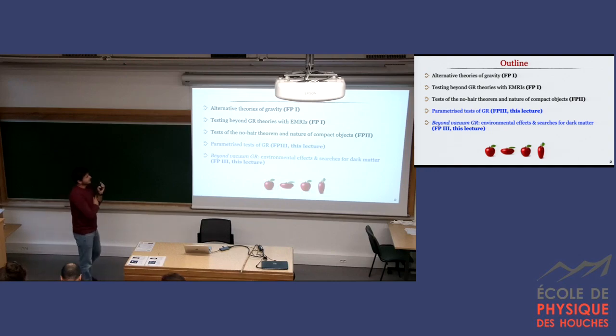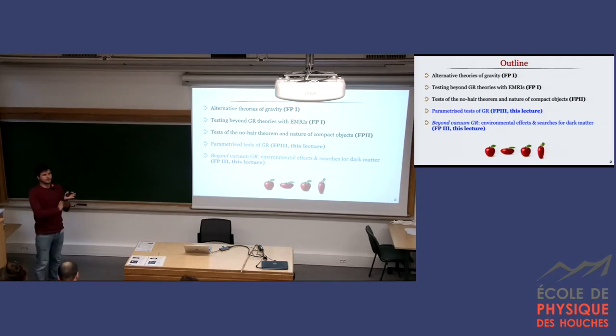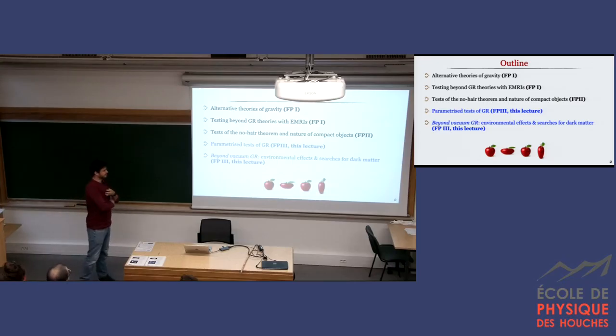memories and also look into tests of the nature of compact objects and tests of the Norrie theorem. What I want to do in this lecture is to first go through some parameterized tests of GR. In particular, I will focus most of it, well, actually almost all of it, on tests in the inspiral, essentially.